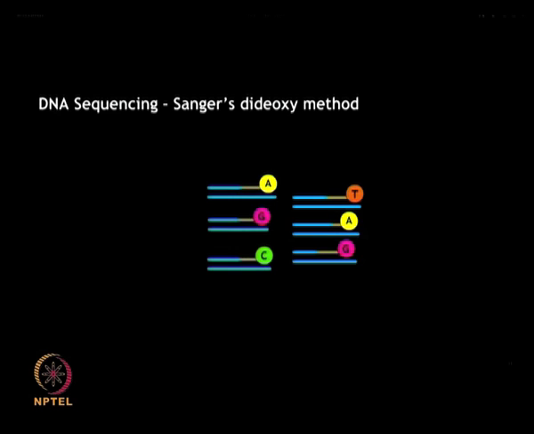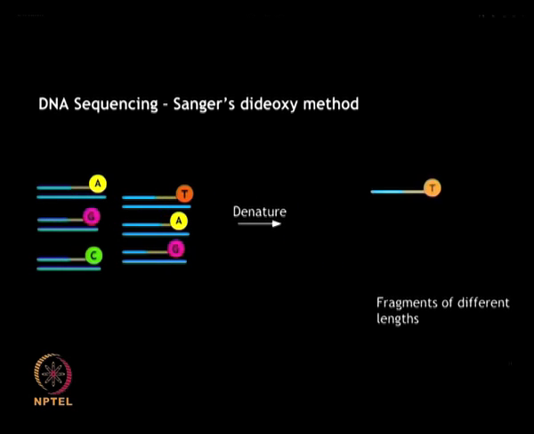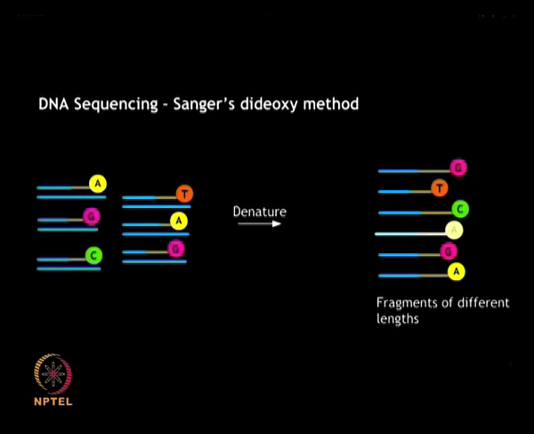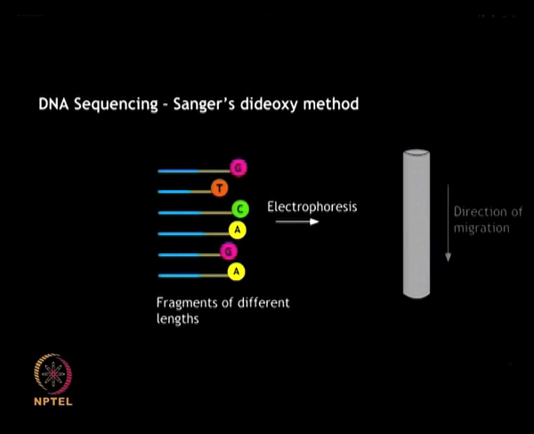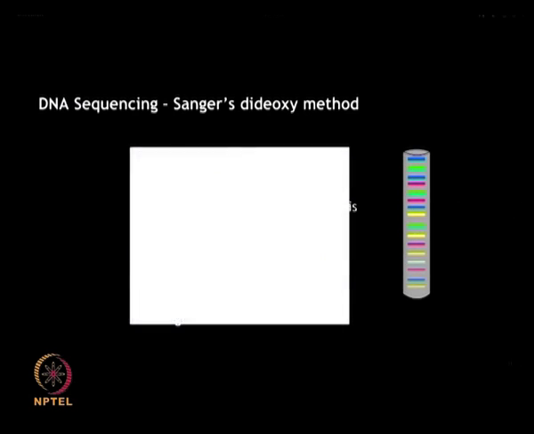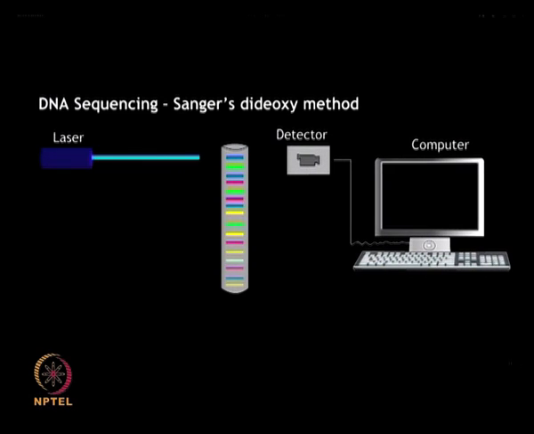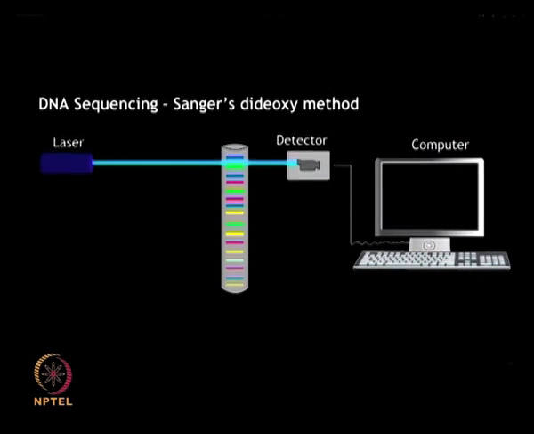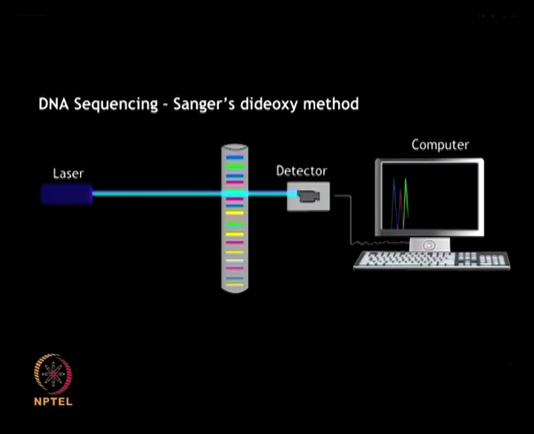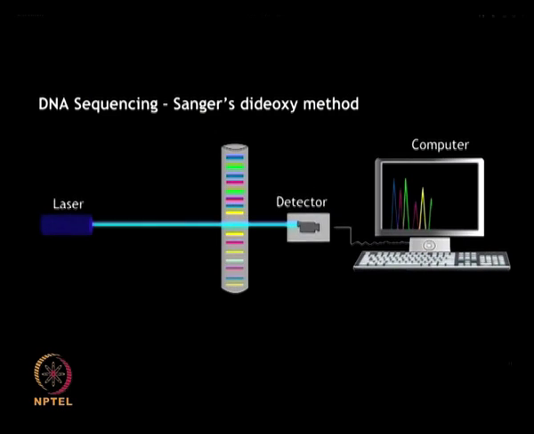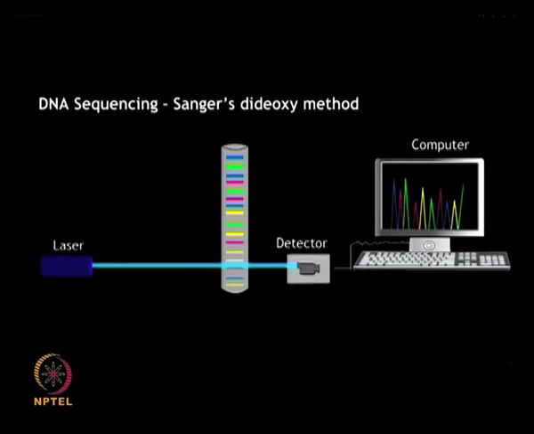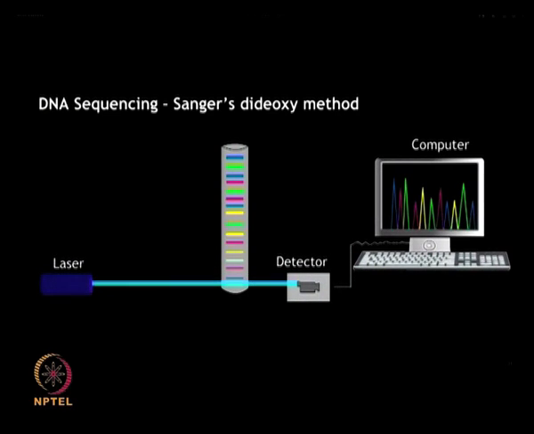The synthesized strands are separated from each other, after which the differentially labelled strands of various lengths are separated by electrophoresis. The smallest fragments move further in the gel, while the larger fragments remain close to the point of application. The different fluorescent labels of each ddNTP can then be detected by scanning the gel with a laser beam. The output sequence obtained is complementary to the template strand, which can be used to deduce the original desired template sequence.